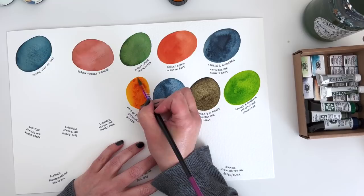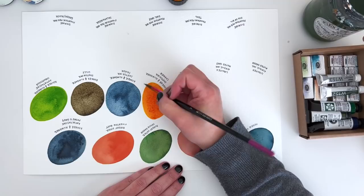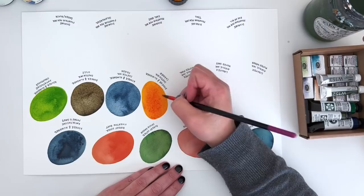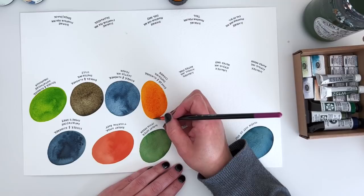That's juicy. So those of you who know my work will know that I tend to work in a limited colour palette in each individual piece of work, but I'm expanding my colour palette in general. For a while, I only really used very earthy tones, quite, I guess you could say, dark, moody colours. I wasn't a bright colour kind of artist. I didn't use greens. I know this is hard to believe, but I very, very rarely used green.